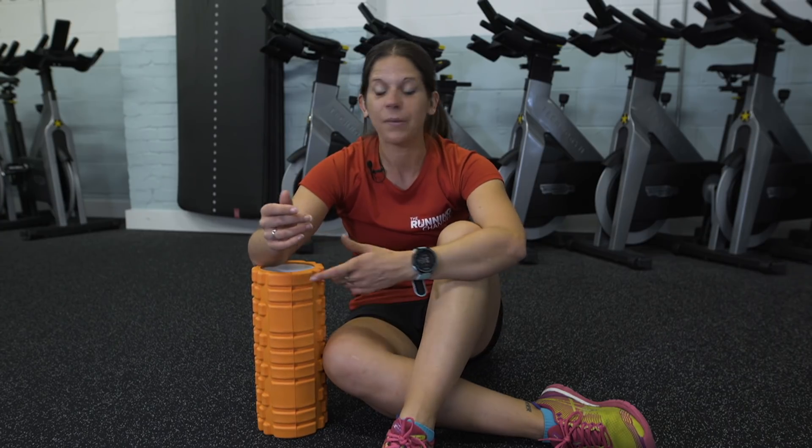Stretching and foam rolling as a runner is super important, so much so that some gyms even offer entire classes devoted to stretching and foam rolling. By using foam rollers, what you're doing is helping to delay the soreness and achiness that you sometimes feel after running — that's DOMS, or delayed onset muscle soreness. By rolling out those muscles you're stretching them out and stopping those aches and pains building up. That's when you get out of bed the day after a really hard run and your legs feel like lead — by using one of these you can actually help prevent that.